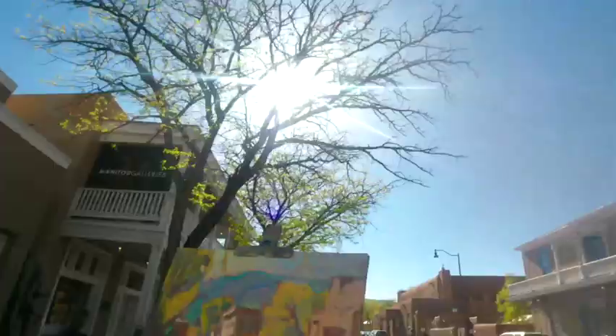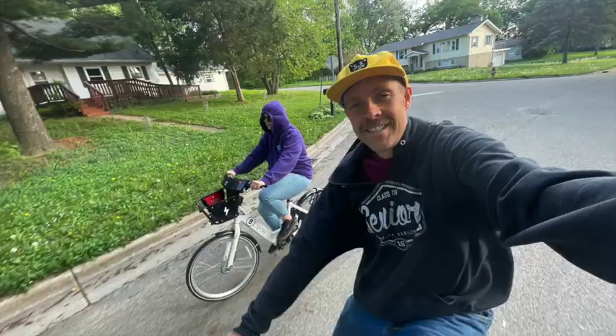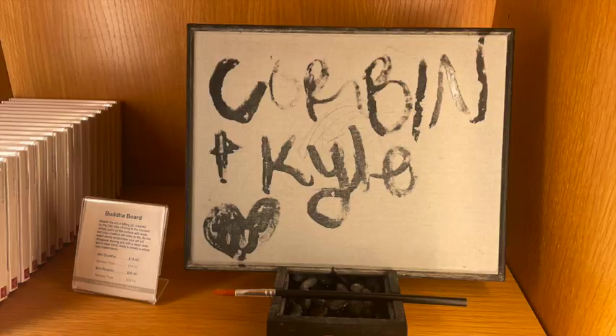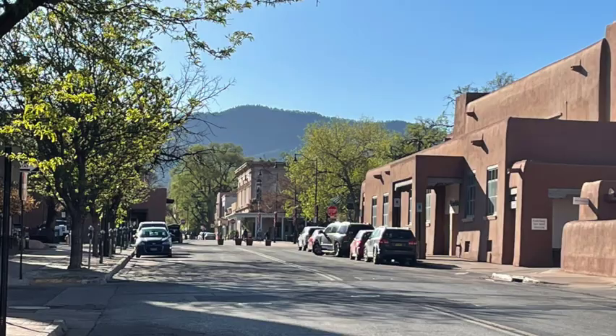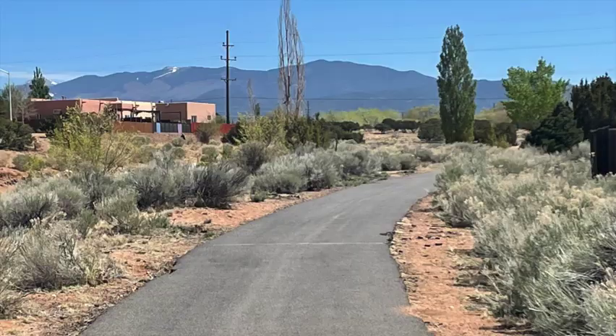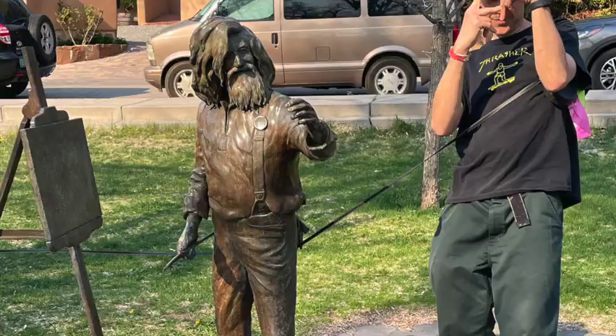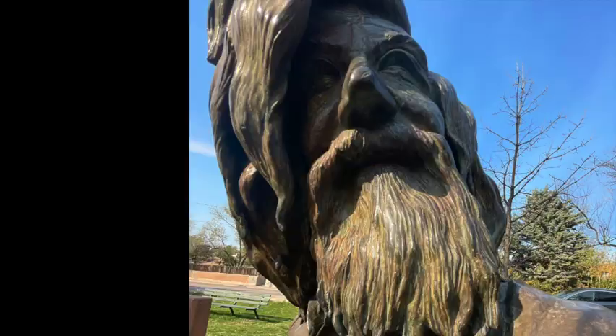We're going to head over to the farmer's market and from there we're going to head down the road. Thanks so much for being with me for this morning's session near the plaza in downtown Santa Fe. Once all the paintings are done — some framed and sold, some filed into my archives — the thing that remains is the feeling. I'm grateful to be on this painting journey, and I'm grateful for those who are on it with me, and that includes you. Thanks so much for checking out this video, and we are going to conclude our big Western Santa Fe road trip in next week's video. Until then, happy painting, and I hope all is well.